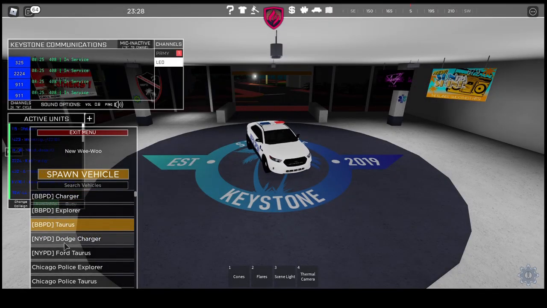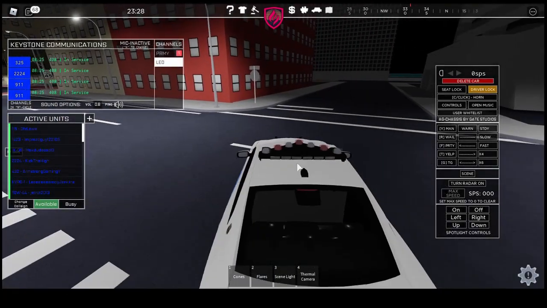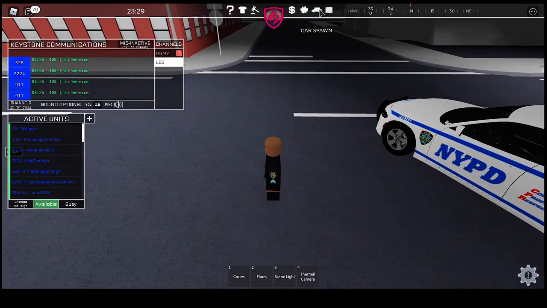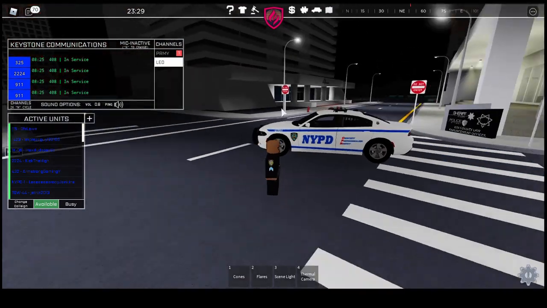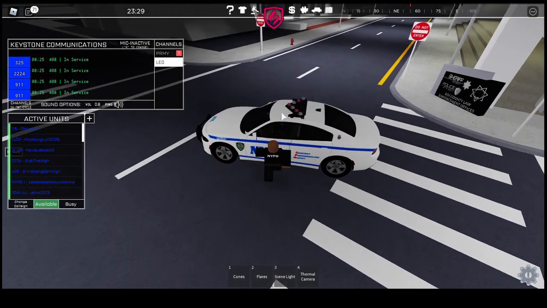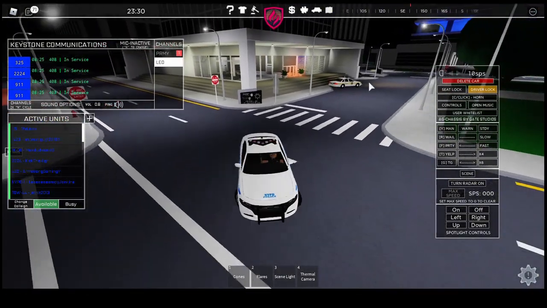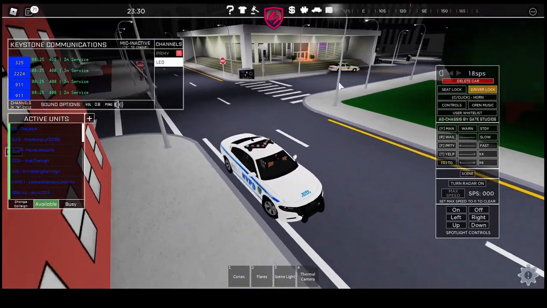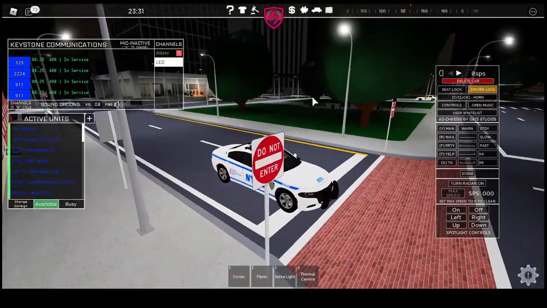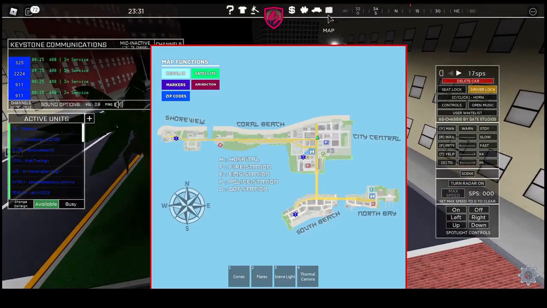Let's see. NYPD Dodge Charger, of course. We're not picking no Ford Taurus. Actually, I should give you a nice fair review. You do get two NYPD cars, if it lets me click on the car icon. Okay, well, I'll show you guys later because it's not letting me click on it. Also, you have to share a station with these guys who, how should I say, aren't the best neighbors to share with. But of course, you get this whole entire city to patrol.